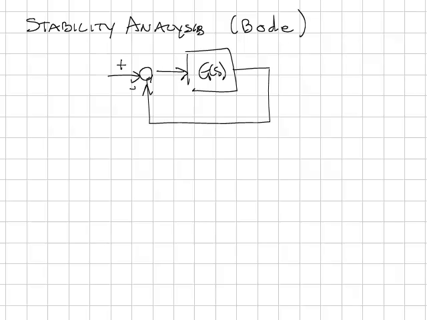You can perform stability analysis on a Bode plot under these conditions. First, you assume that you have the Bode plot of the open loop system, so just of G of S. Then you assume that the system will be in unity negative feedback, and you assume that G of S is stable. So you assume no poles or zeros in the right half plane.